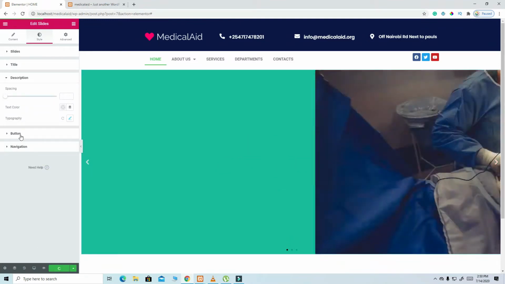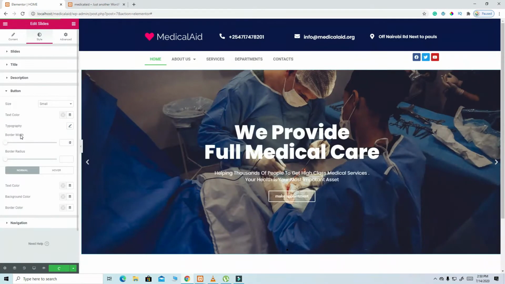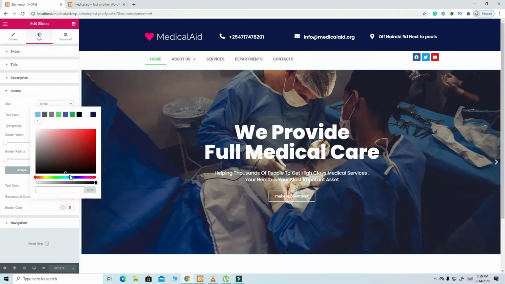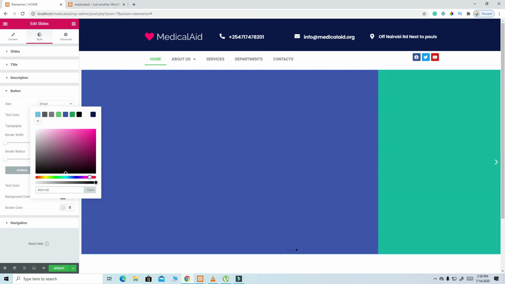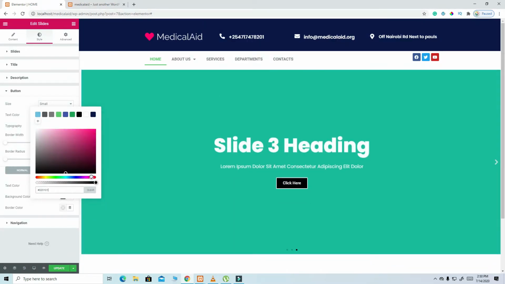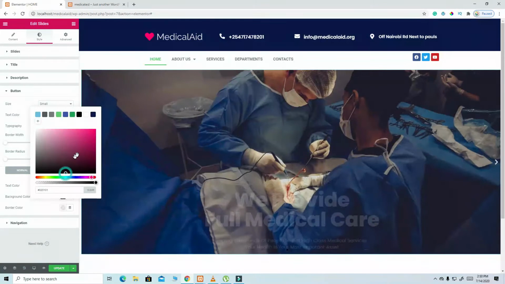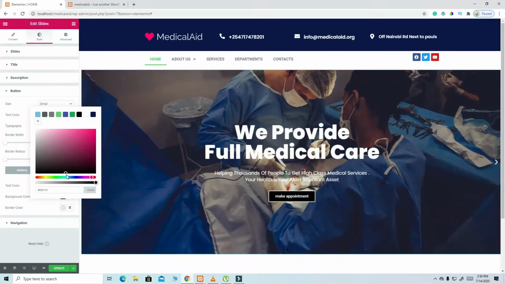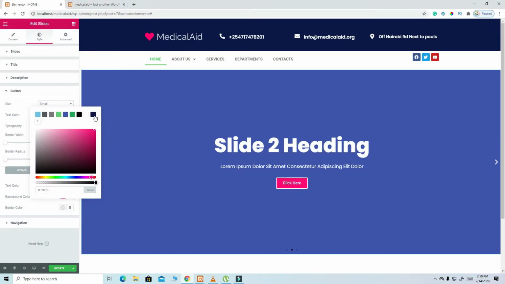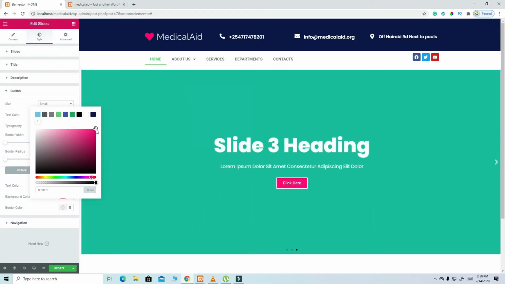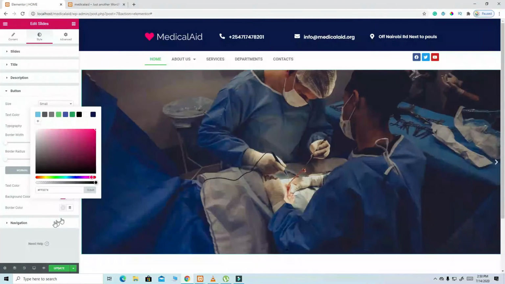Okay, the button, we click here on the button, and then the background of the button, we will click the background, and then I'm going to select something pinkish like so, and then I'm going to drag this circle here until there. Yes, like that is okay.